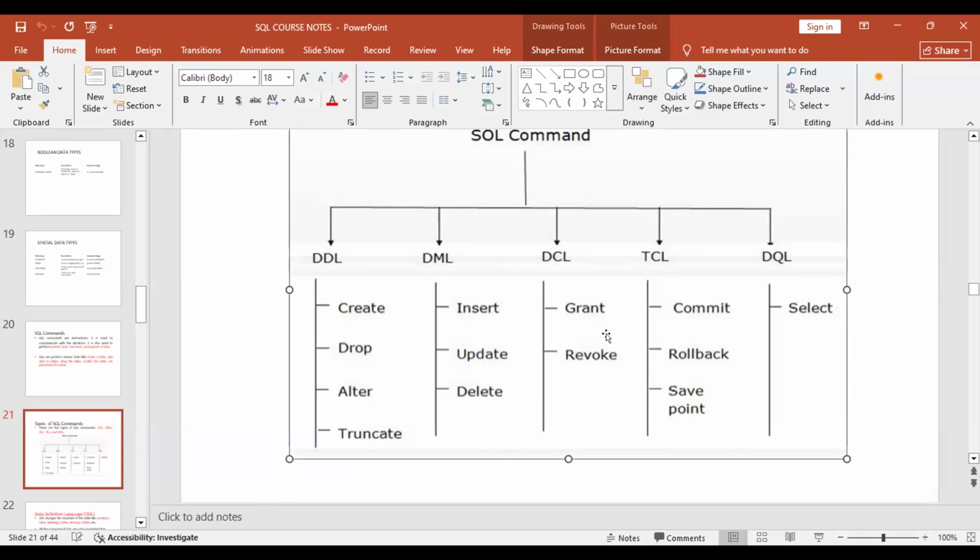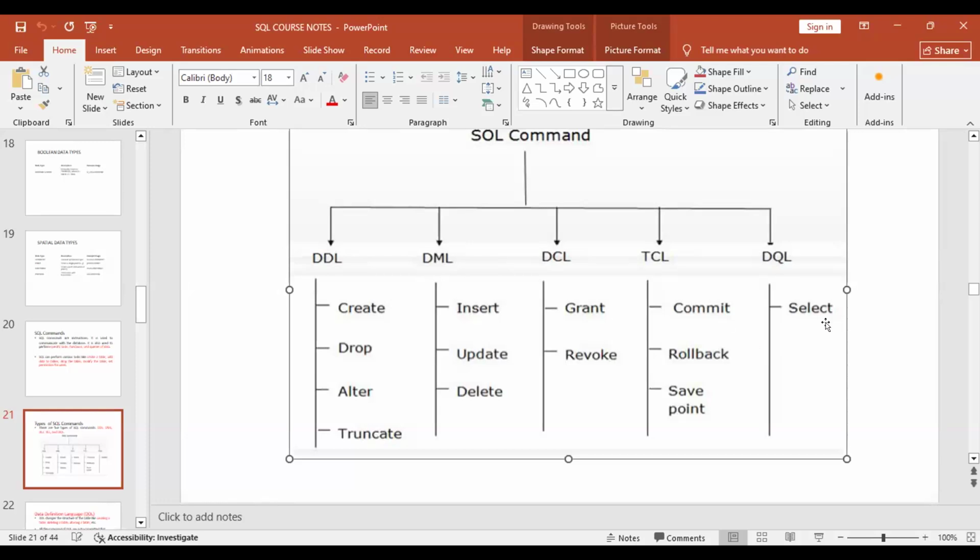Then we have the final one, which is DQL. Now DQL is very handy because you have created the table, you have populated them, you have given privileges to particular users, and you are able to check on commit and rollback. But for you to be able to do all that, you need to use the DQL command, that is select.